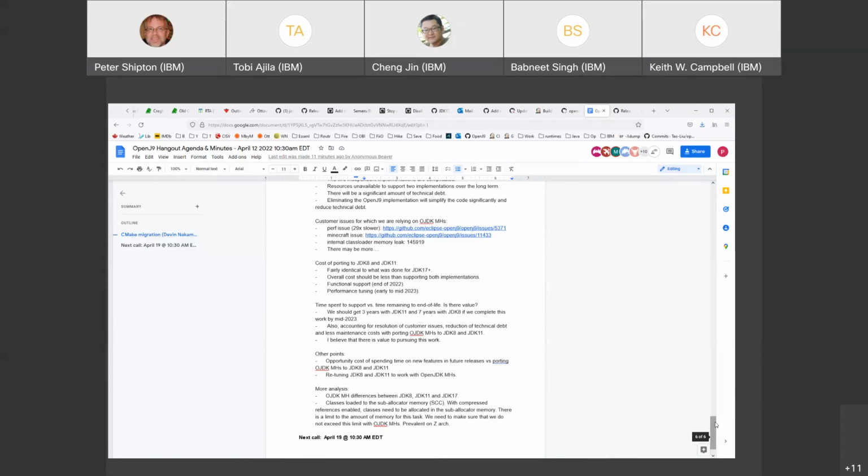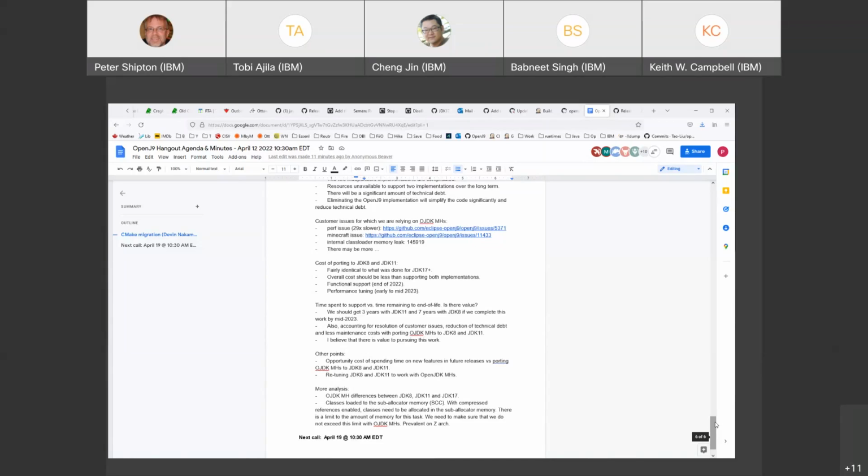The second question regards perf and retuning as we backport OpenJDK method handles to 8. JDK 17 with OpenJDK method handles is at par with 11 with OpenJ9 method handles. And I've been told that the perf work which was done and which is being pursued for OpenJDK method handles in 17 is general improvements, which should automatically apply to all JDK versions. So since we are already at par, if we just add functional support in 8 and 11, we should be able to get similar performance to OpenJ9 method handles.